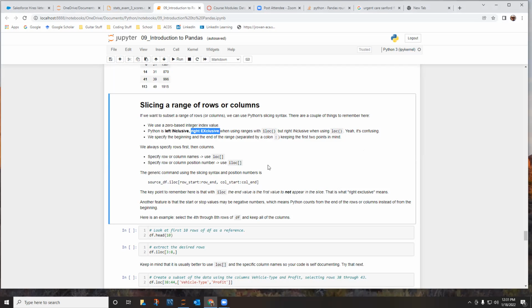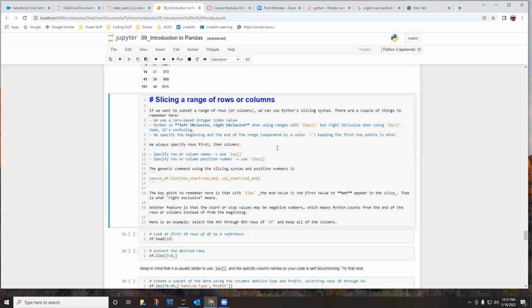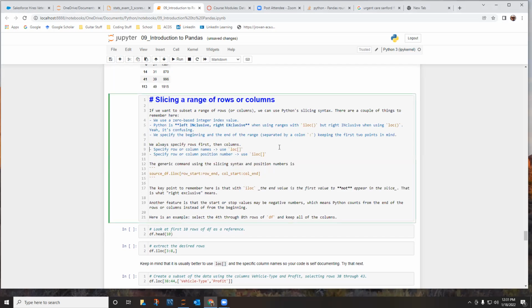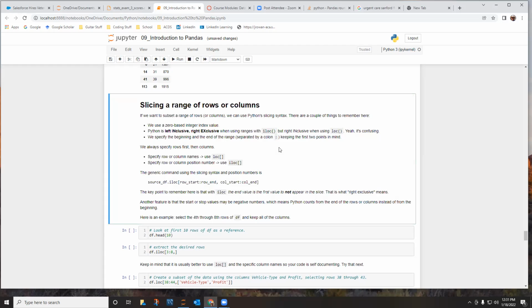So when you want to specify row or column names, you use loc. So re-execute that. Control enter. There we go.